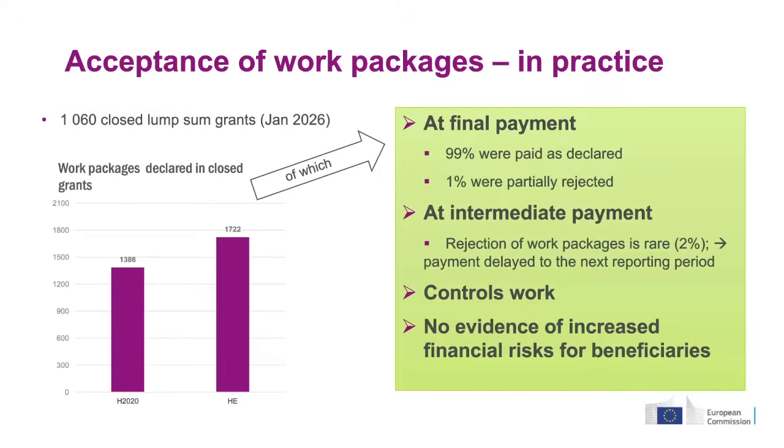We have indeed some consequences both at evaluation stage and at payment stage, but these are not really very, very huge. And the overall effect is that we probably pay lump sums to the extent of 99% of the amount that was initially requested. And that is at least as much as we reimburse for actual costs, maybe very slightly more. So there is absolutely no evidence of an increased financial risk for beneficiaries. To the contrary, if anything, the levels are very slightly higher.